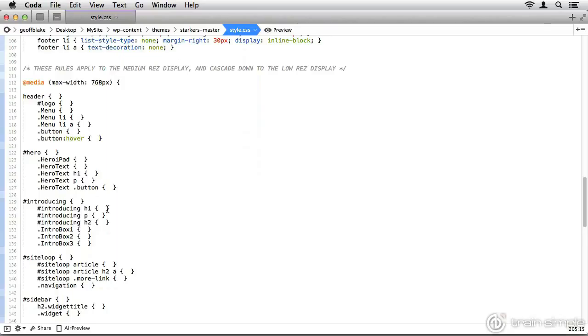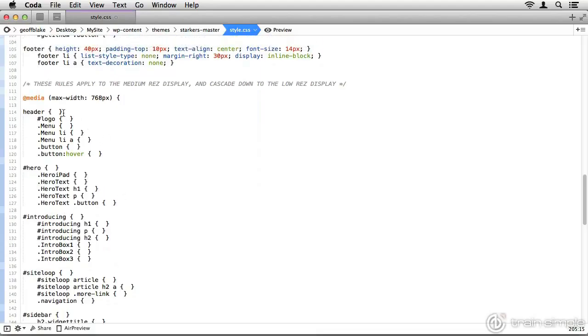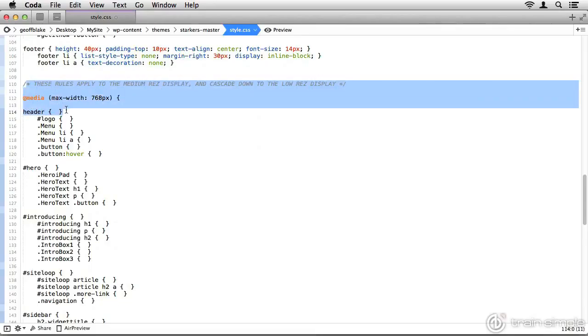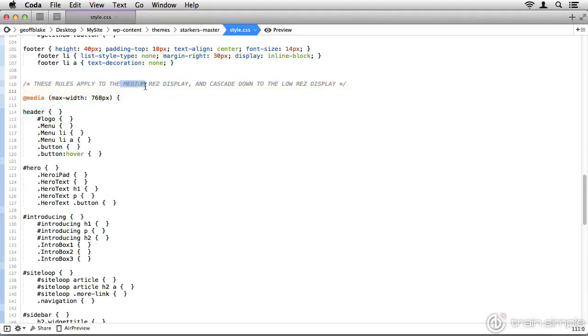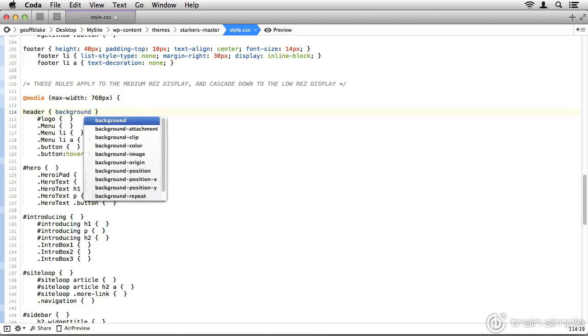Now, the moment of truth. Shall we test this? Let's see what we get here. I'm going to keep it really, really simple, as always. I'm going to find header for my medium resolution display. And by the way, this is where responsive design sometimes gets complicated, because we're dealing with multiple lists of CSS rules, so you have to make sure you're in the right list and changing the right rule. So make sure you're looking at your medium res display. This is one of the reasons why I throw these comments in. Very simple change. You guessed it, background. Let's set it to red.